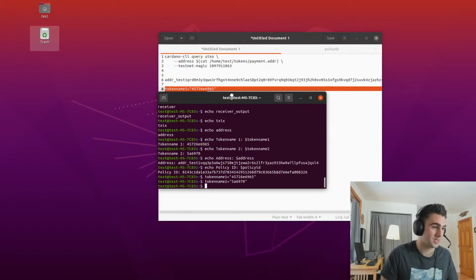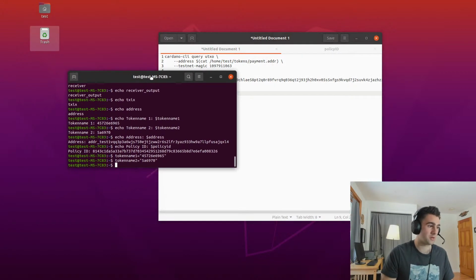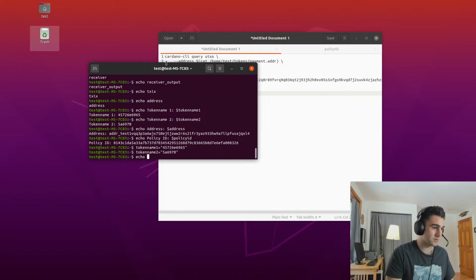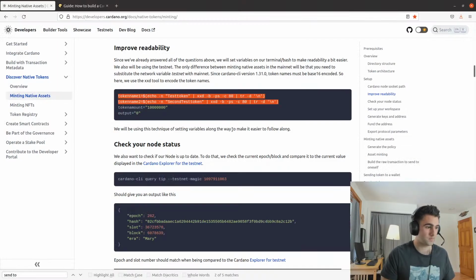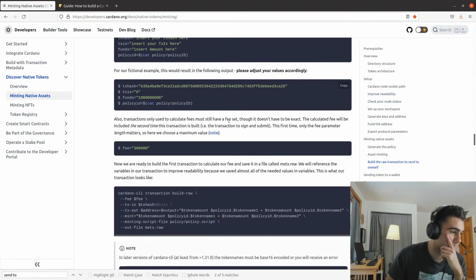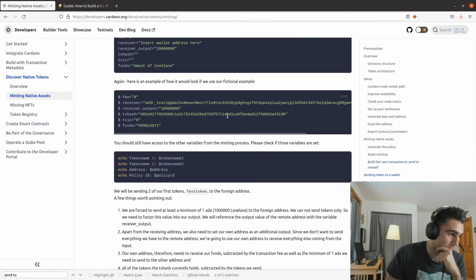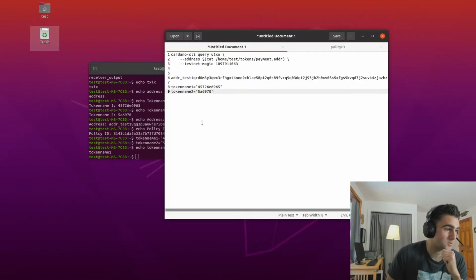There we go. Okay. So we got the token name parameters down. Now if we do echo token name 1. Maybe I'm not doing the echo command right. Let's try this.